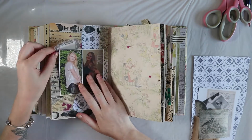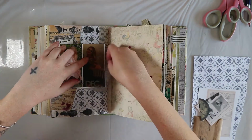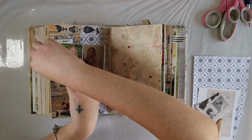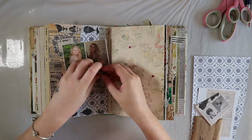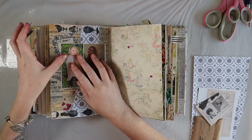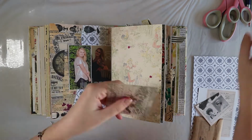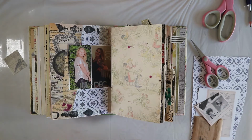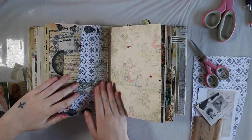So this photo is a few months apart, I can't remember, it's between July and December of 2019, and I had been on a diet and lost 2 stone. So I really wanted to document this. It's quite funny now because I am currently quite pregnant and it seems a bit of a waste losing all that weight right now, but I'm sure I will manage to do it again. But yeah, I was really proud of myself for doing this.